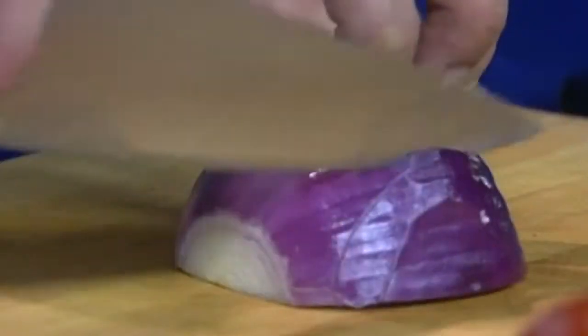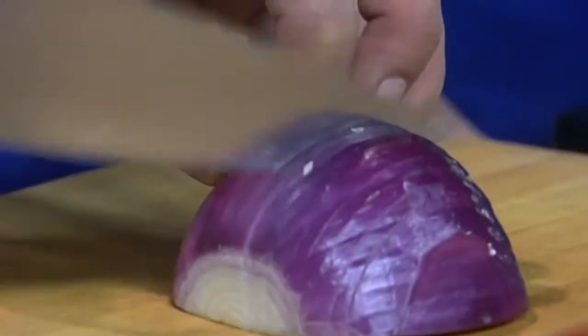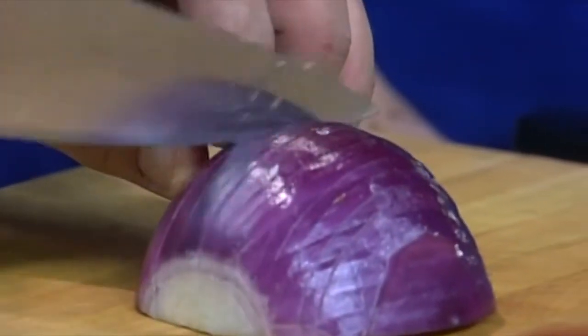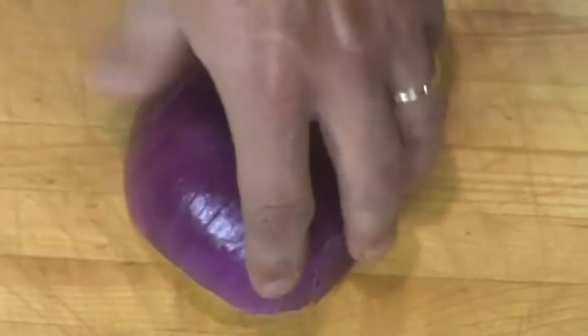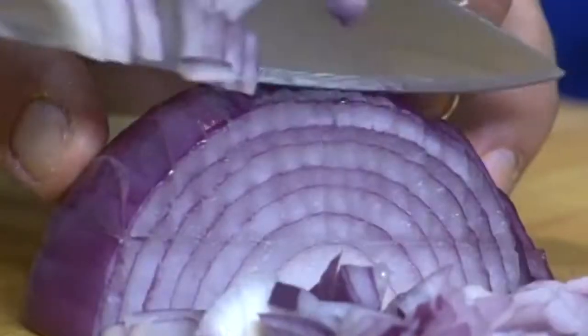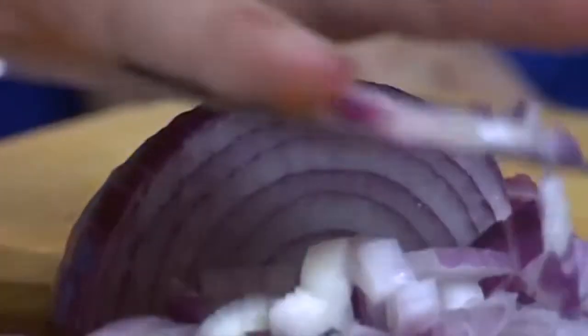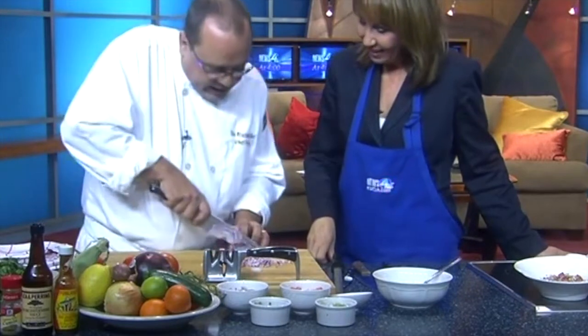So onions — I'm using this finger here as a guide and coming through like so. How do you keep from crying? You know what I found is when I wear my contact lenses, I don't cry as much — it doesn't affect you as much. But it's all about the guide. Don't get crazy with your cuts — just get it cut up. It doesn't have to be perfect. If you're feeding your family at home and you just need to knock out a meal, get the vegetables cut as quickly as possible. And you do a sweeping motion — you come in and down.